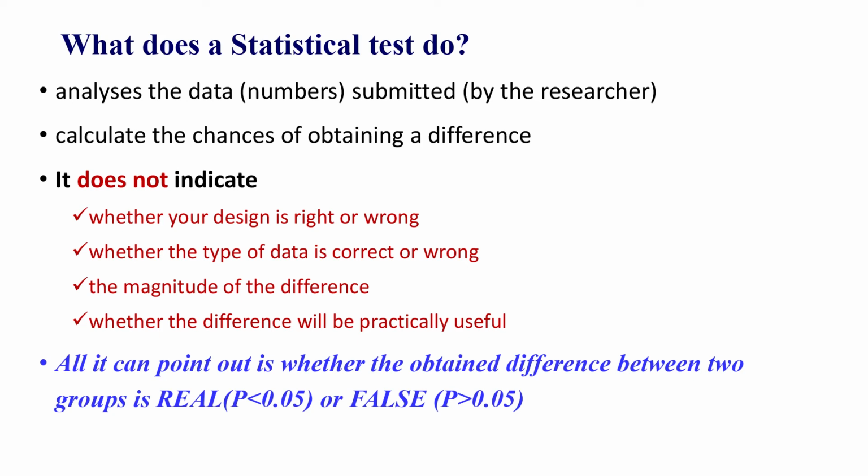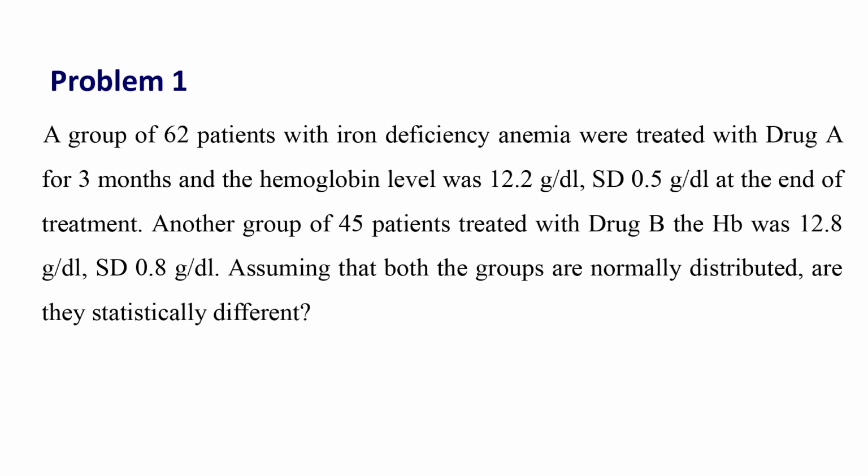So what is it? We will see in the last slide. So remember that statistical tests have limited implication. They just tell you whether the difference which you are seeing between the two treatments is because of chance, whether it is significant or not significant. It doesn't tell you anything else. All it can point out is whether the obtained difference between the two groups is real or it is false.